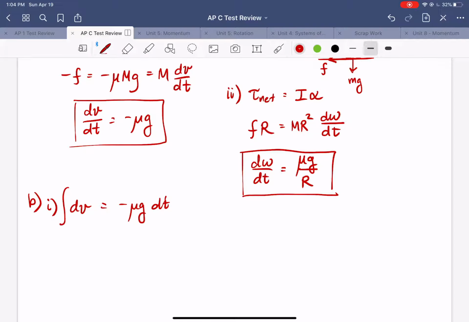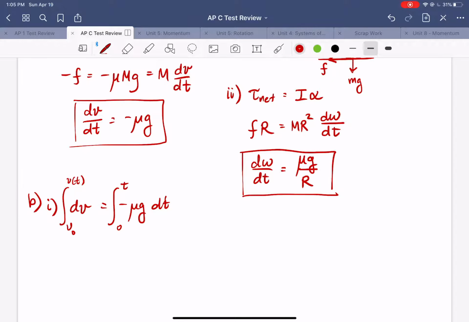So now I'm going to integrate both of these. Okay, so if I want this just as a function of time, I'm going to integrate t from 0 to some arbitrary time t. And then v is going to go from the initial velocity v0 to some unknown v, which is going to be a function of time t. All right, so I have limits of integration that are consistent on both sides. When the time equals t, velocity equals v of t. When time equals 0, the velocity equals v0.